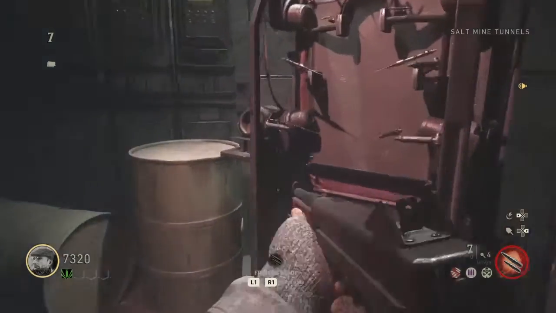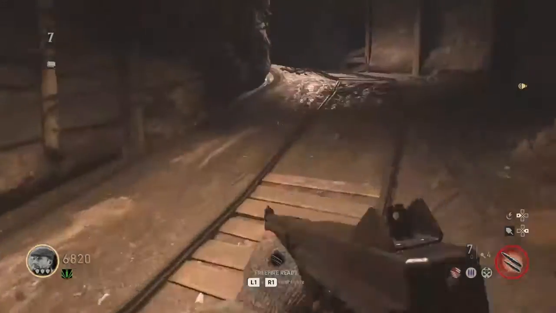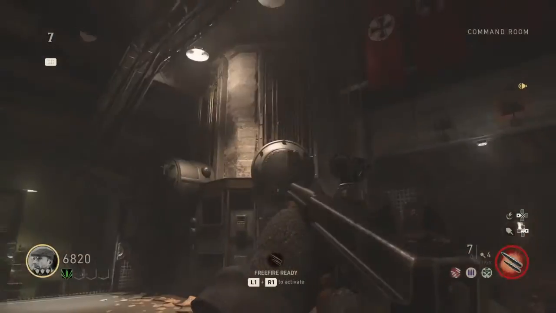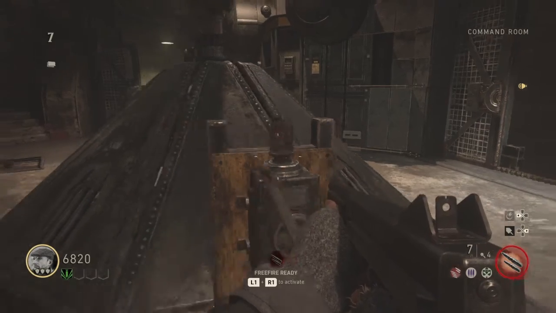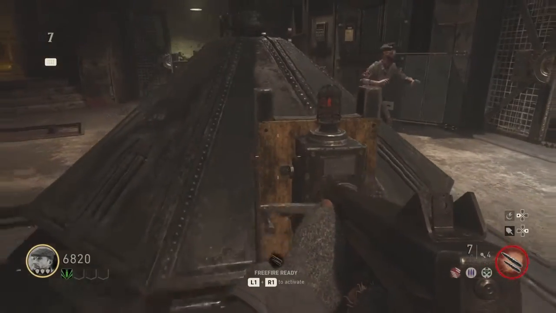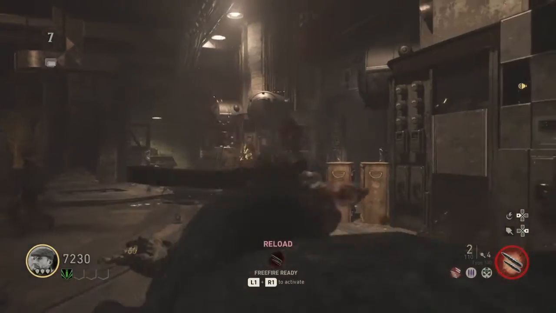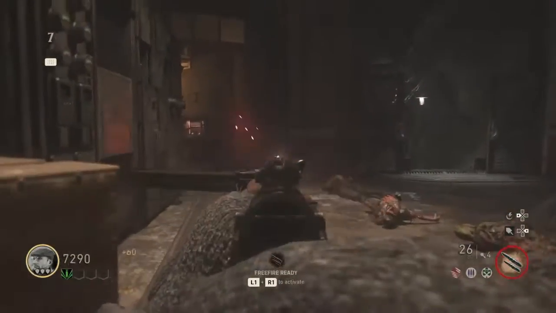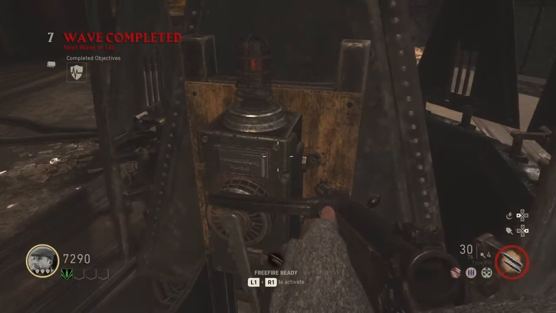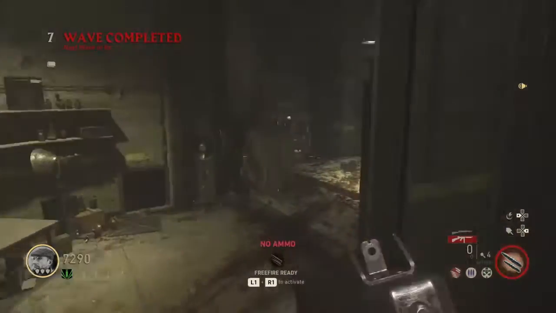Unlock the device canopy. Yeah, I read that right. I'm gonna buy this. Unlock the device canopy. Wait, that? Is it this right here? Maybe. Oh yeah, there you go. Oh god. Basically, what you're telling me is I literally can't do that unless it's between rounds. There you go. I'm gonna go buy a better weapon than this.